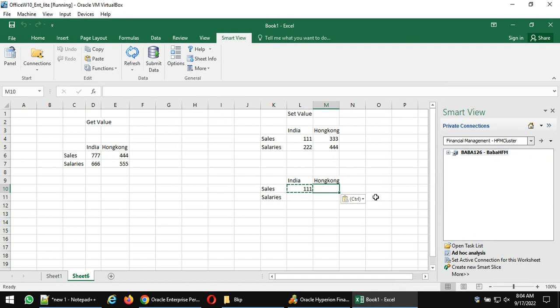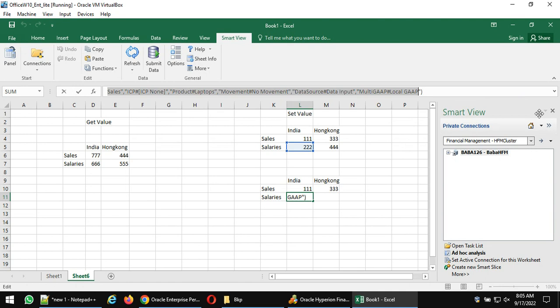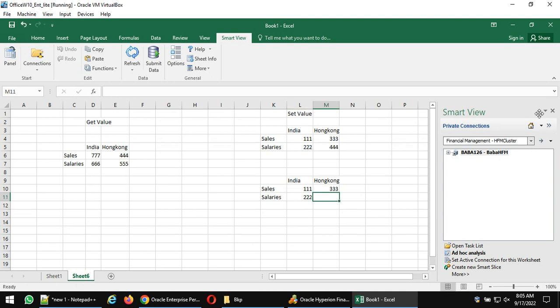Yes, copy this and put it here. So here change the India to Hong Kong. Paste it here and change the account income from sales to salaries, right?